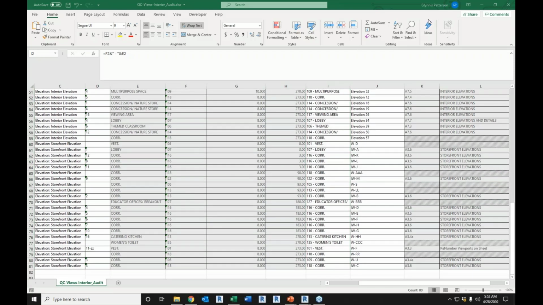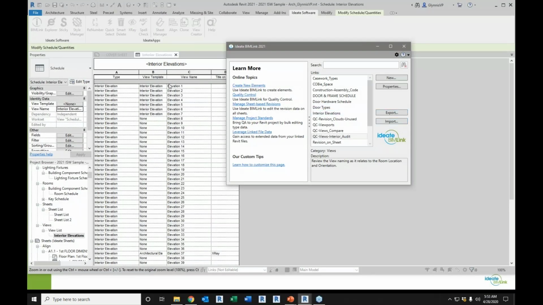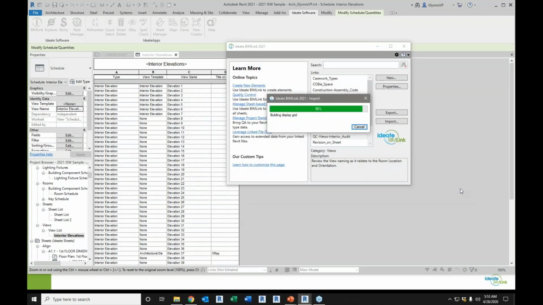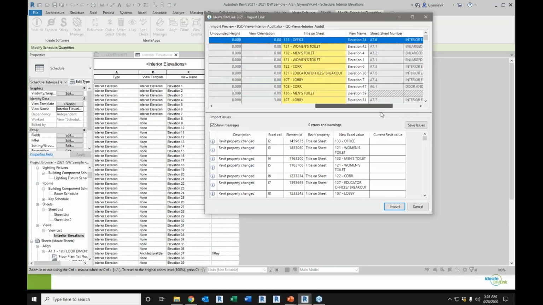And then I'm going to save my view, and now I'm going to bring it back in. So I'm looking at this schedule. I don't have to use this schedule link as a way to necessarily edit that data. So here's my other file, and you can see all the data here. You can see over here the yellow parts that we're editing. And if there were errors, I've of course made this so that there are no errors. But there's going to be errors every once in a while, like maybe the view doesn't exist. That would be reported here, and you can save that information out if you need to deal with it later.